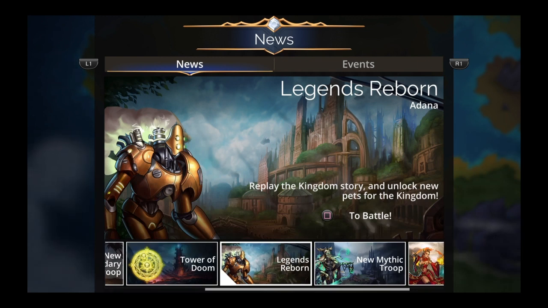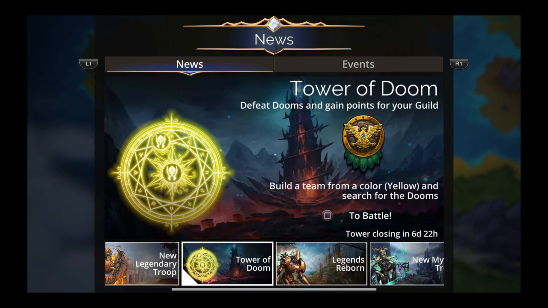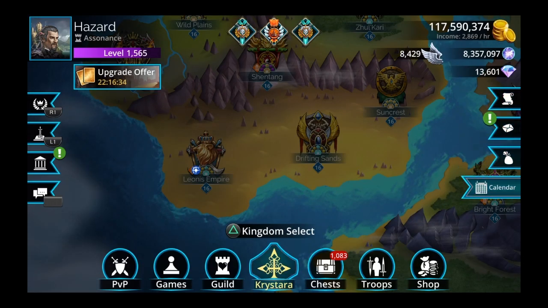And apparently we should have Legend Reborn event going on, and yes, you can actually play it, but I read from the forums that a dev wrote that the game decided to release the event too soon or something. So the game has its own mind, eh? Time for John Connor, maybe? I don't know. But anyway, we're going to focus on the Tower of Doom event in this video.